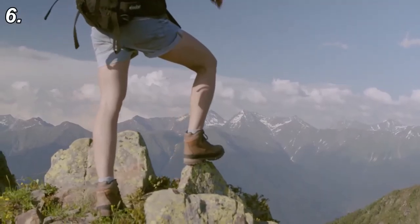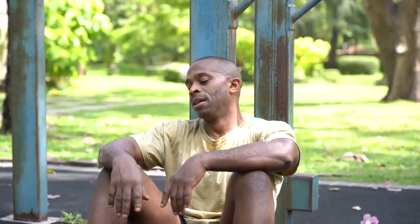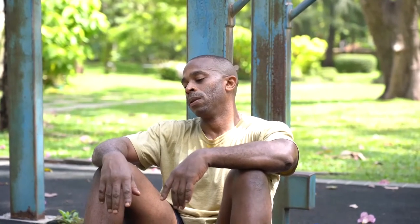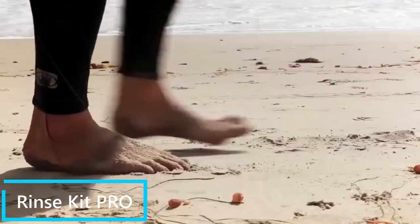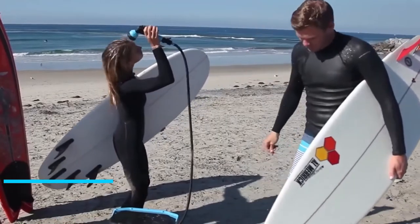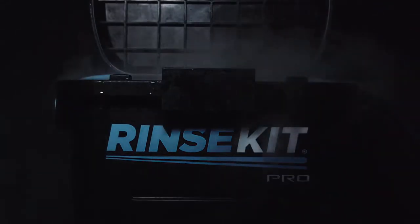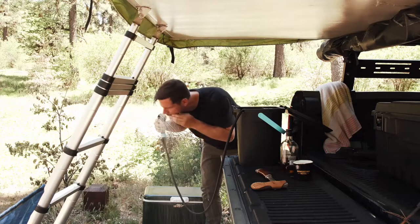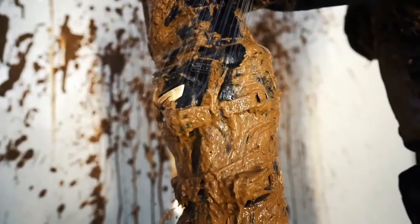After a long pleasant trip in nature, what we all want at the end of the day is a shower to clean ourselves up, especially when it's a hot day and your body is soaked with sweat. A company called Rinse Kit has developed a portable shower for a great and clean conclusion to your day. Meet the Rinse Kit Pro. The instructions to use it are very simple — just fill it up with water, whether it's from the river or from a pond, it will still work wonders. After that, simply spray yourself with the handheld shower head that has multiple spraying modes available.